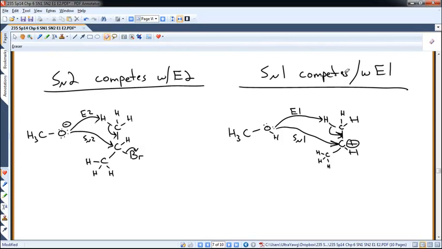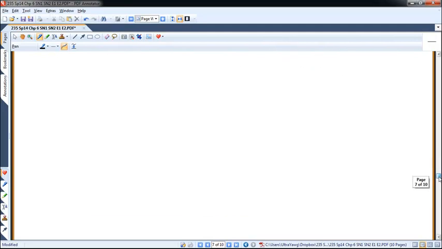So if you want to make the SN1 product, you have to be very careful about choosing your solvent, your substrate structure, your nucleophile, and your leaving group accordingly. If you want to do E1, you have to choose your base and your substrate structure and your leaving group accordingly. Alright, and that's all I'm going to say about that. I gave a couple examples in class, but I want to be done with it from there. Last topic.